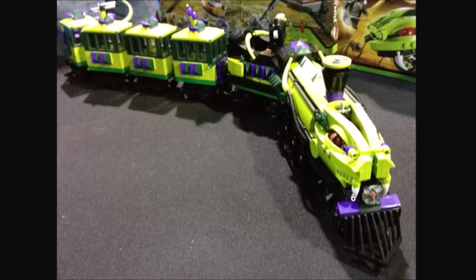Again, not really how it appeared in the show per se, but this set I would not mind seeing one day. And this is what the model would have looked like. This was displayed at certain conventions, but was ultimately never produced as an actual set. But I think this set does look pretty cool. Would not have minded this set, though, like I said, I think they made the right choice in making other sets like Nia's Samurai X-Mech.